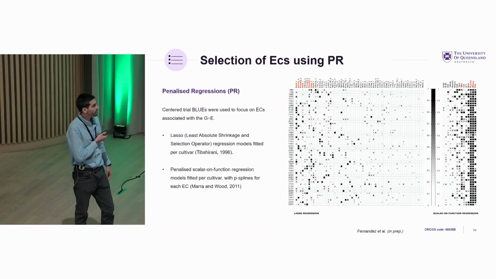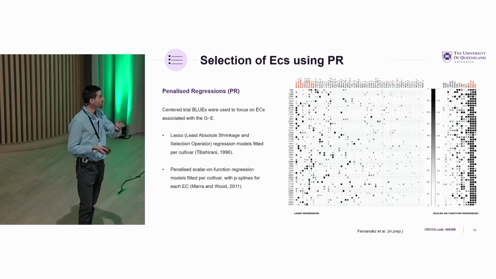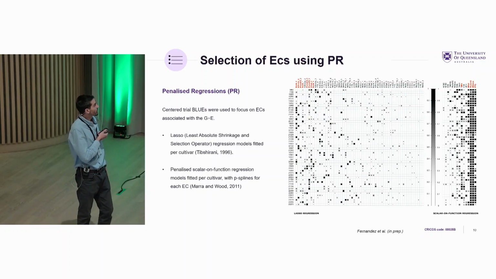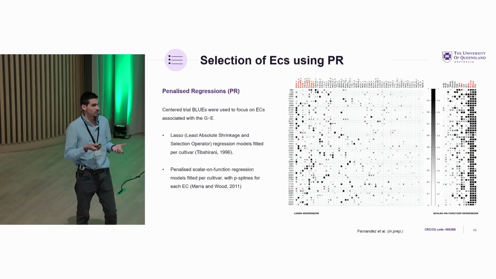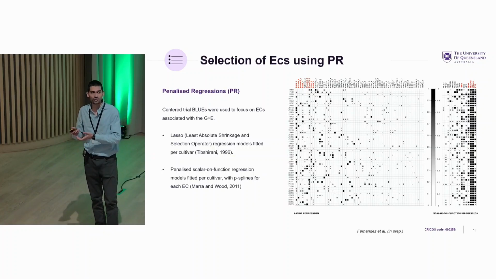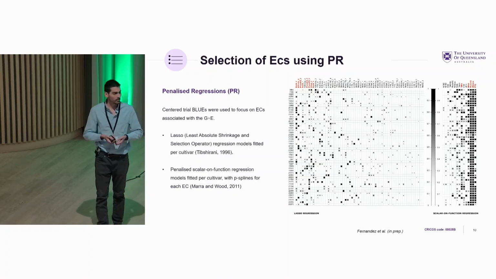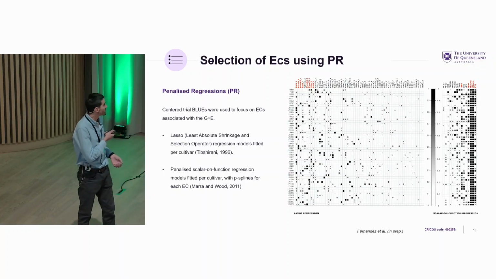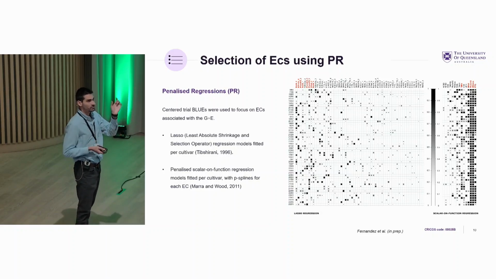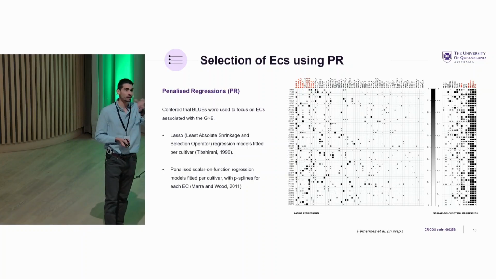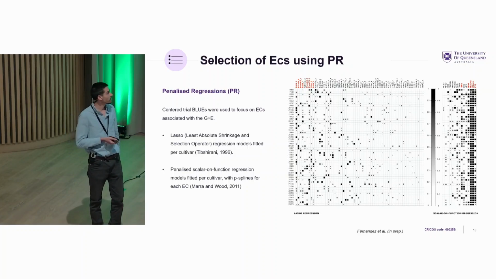The block you're seeing here are lasso regressions performed on centered BLUEs for these genotypes, because now we're trying to remove the trial mean. And then we're seeing which of the environmental covariates are the ones that are coming significant across them. We performed this on a subset of genotypes that were generally repeated across our network trials. So these were about 50 genotypes that we did the same. And here you see the same for the functional regressions. There is a lower number of covariates because now we don't have this separation of four stages that we defined in the previous step.